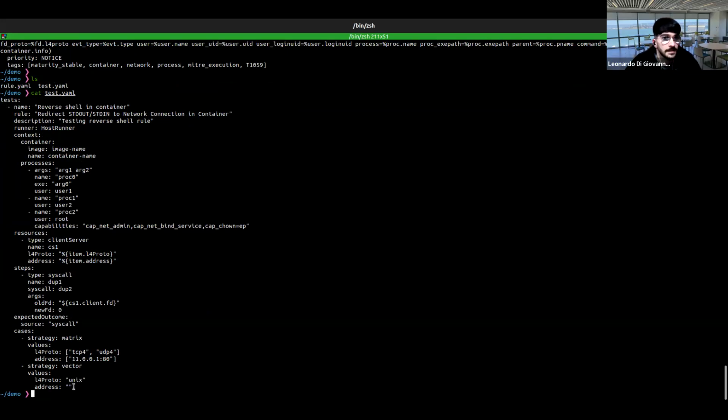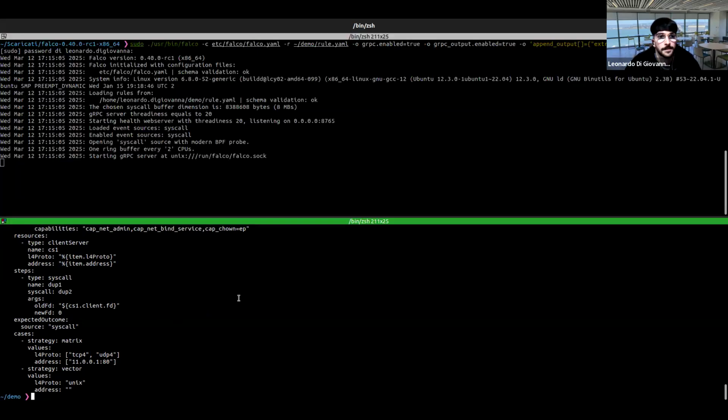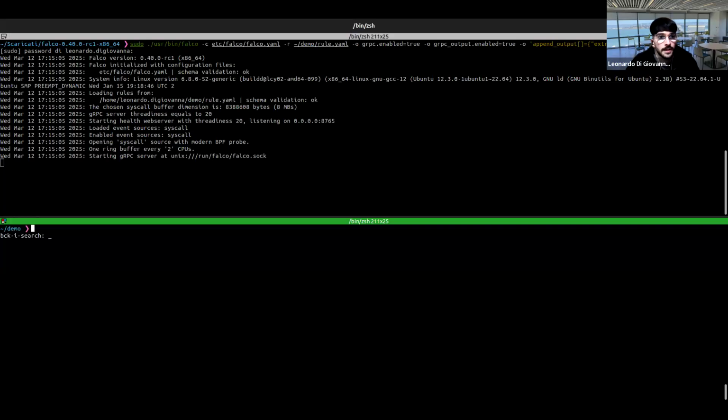This means that this test template is going to generate not 2 but 3 tests, and the final test case will test the rule for a Unix socket.